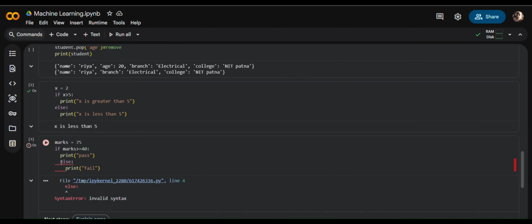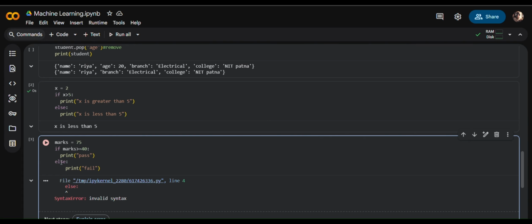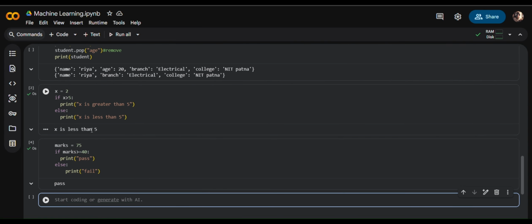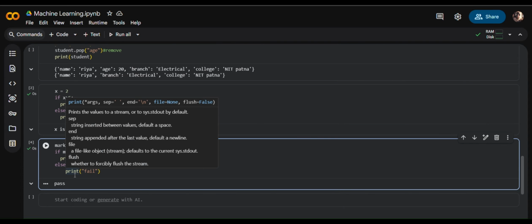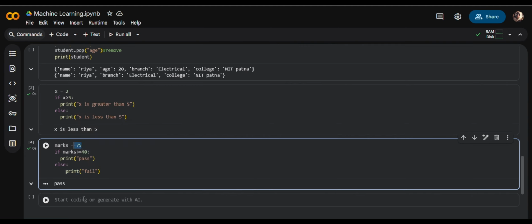Oops, showing me a syntax error. So here marks is above 40, it's 75. That's why it prints pass. This is how real decisions are made in programs.